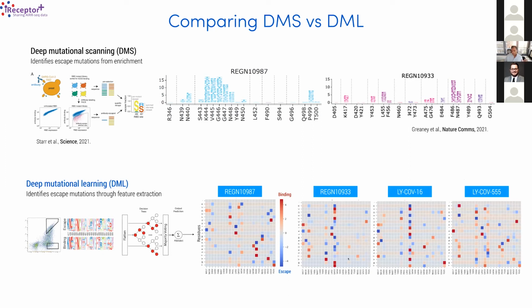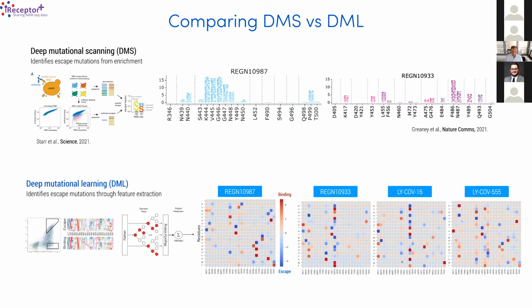The same can be done for all of the antibodies. And you can see as an example here, is it Lycove 555? Yeah, E484 is obviously indicated here. In mutations, not just E484K, but other mutations in E484 are identified. E484Q is, I believe, the kappa variant, and you can see it's being pulled out here. So this is one aspect.